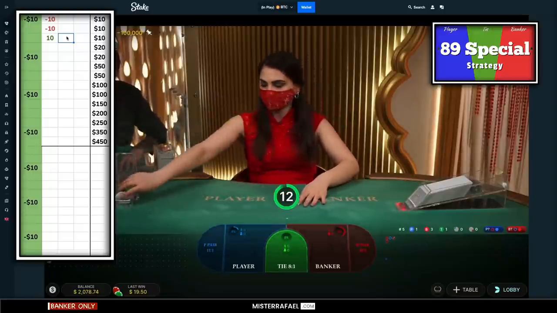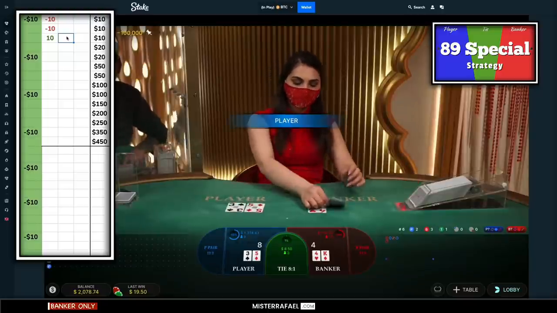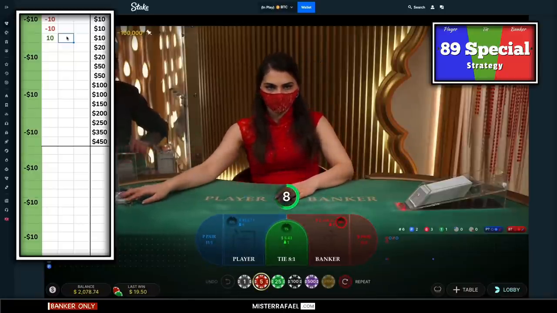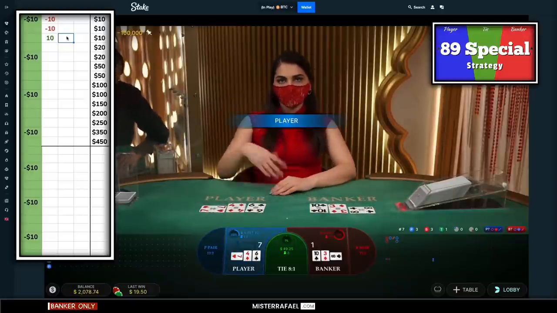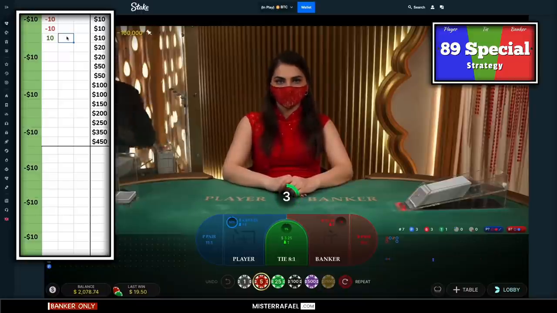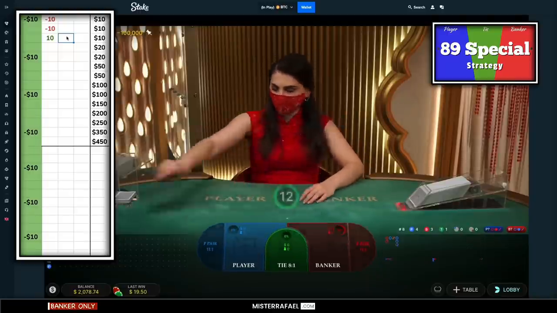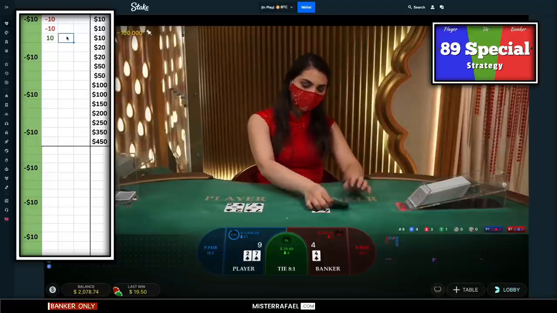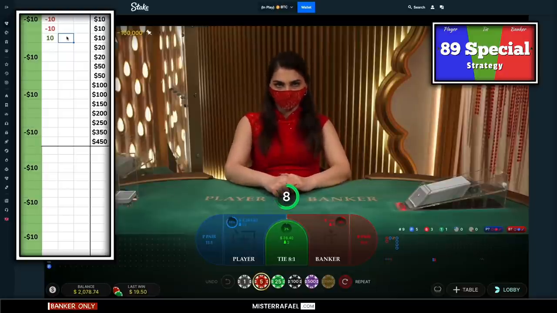Natural 9 tie, wow. So we're going to have to take another free hand. We don't count that at all. Natural 8, the opposite side. So another free hand. Come on, banker. Nope, player wins. So unfortunately we can't place a bet yet. I have to look for another natural. There we go, natural 9 on the player's side. We need a banker win on the free hand. Another natural 9 on the player's side. So I'll take another free hand. Has to be banker.